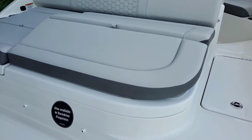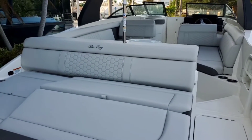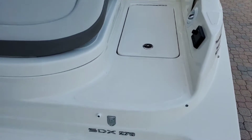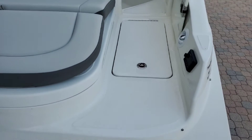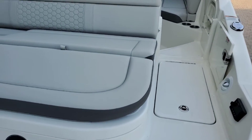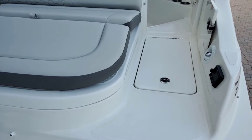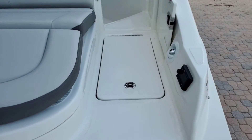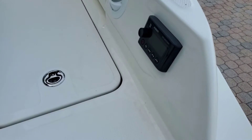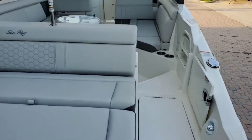There's even a lift-up knee bolster for added comfort in the seat, with great honeycomb stitching — very luxurious styling aboard this boat. There's a great starboard walkthrough with a built-in cooler right here, so when you're hanging out on the back of the boat at the beach or anchored up in the lake, no need to run all the way into the boat to grab a cold beverage. You can have everything right here at your fingertips, including a nice wand for fresh water wash down, stereo controls, and even a door if you've got pets or little kids on board to help section things off.